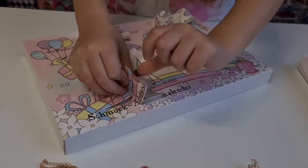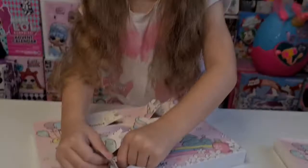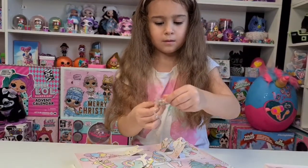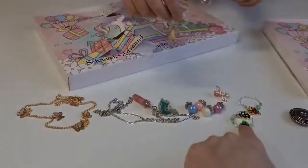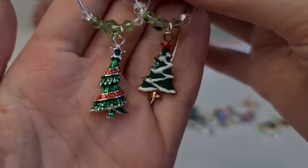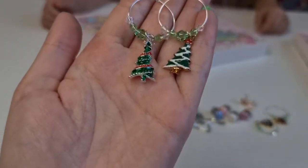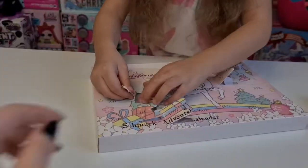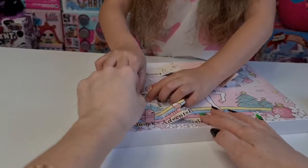Next, we have number eight. Yes. Christmas tree! Are those earrings? Like the first two we had here? Look at these guys. How awesome, Tanja. Do you like them? Yeah. Let's see what's in number nine here.